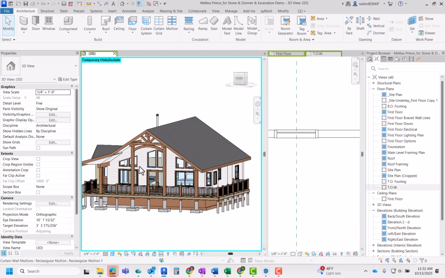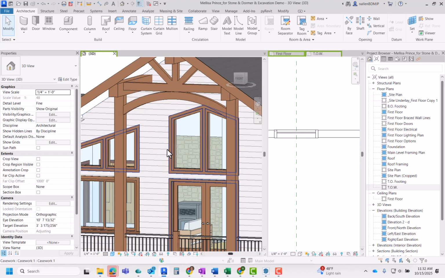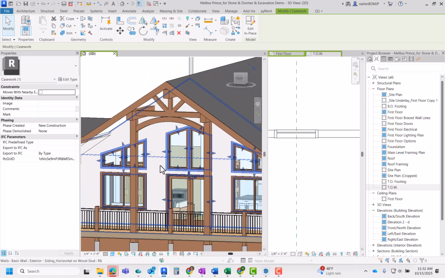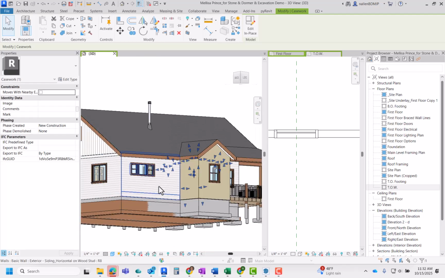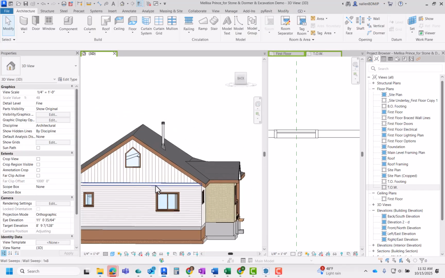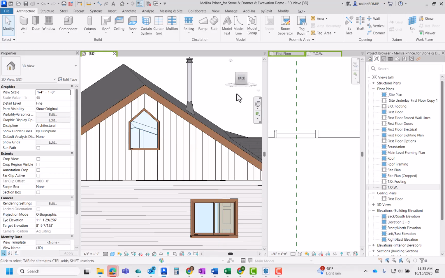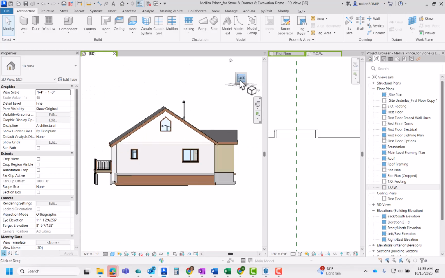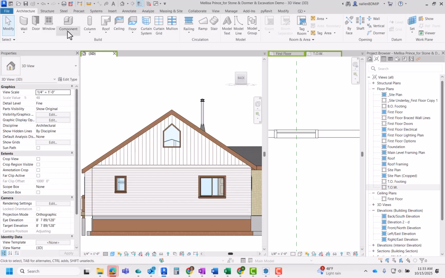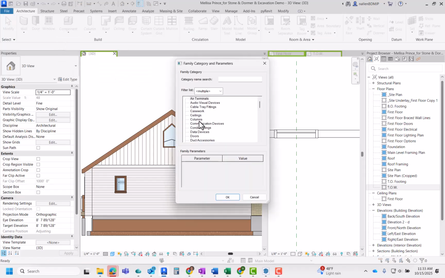So to do that, I'll just unhide this. That's just a simple extrusion. That's all I did, and I'll show you how to do it on the back here. Okay, it's a good idea to, once again, look at this straight on. And then I'm going to go over here to the Architecture tab, and we want to do a little modeling in place. So Component, hit the drop down, Model in Place.